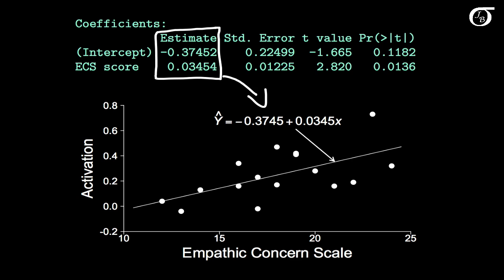If we so desired, we could carry out similar inference procedures on the intercept. And actually the computer does that for us right here in this line. For instance, that p-value is of the test of the null hypothesis that the true intercept beta 0 is equal to 0. It's just as easy to carry out those inference procedures on the intercept as it is on the slope. It's just usually of much more practical interest to carry out inference procedures on the slope. That tests the more interesting questions for us in the vast majority of practical situations.